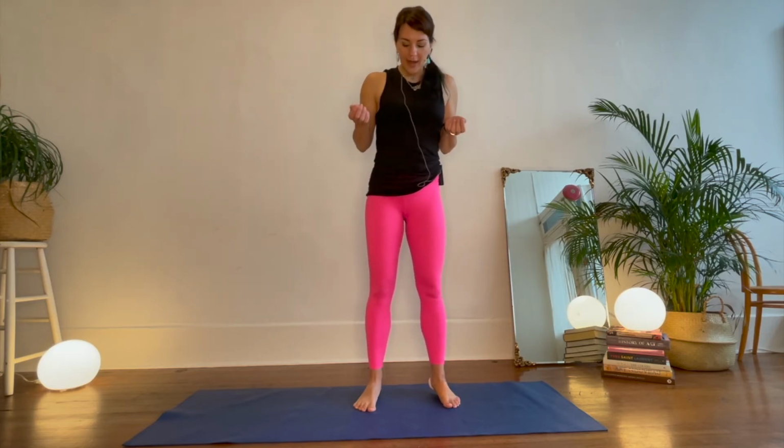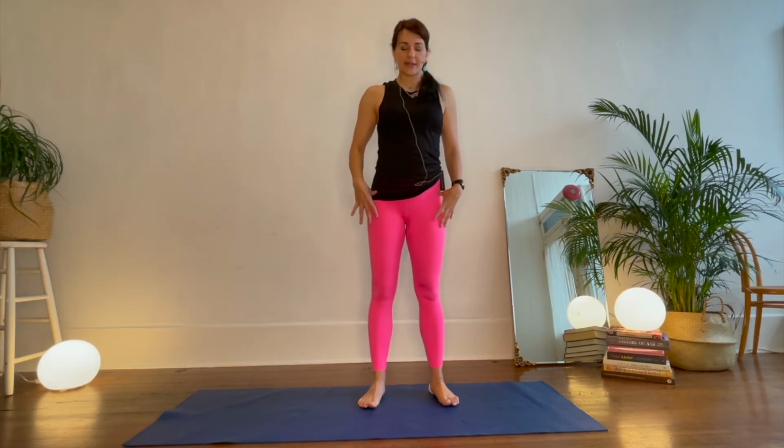Of course, as we move through pregnancy, our bones and our pelvis are going to start to widen, and so this position actually just feels really good and really comfortable. And I like to have them just on the outside of my sit bones. And so from here, what I would like you to do is shift your weight towards those heels. You should be able to pick up all 10 toes when you're squatting.